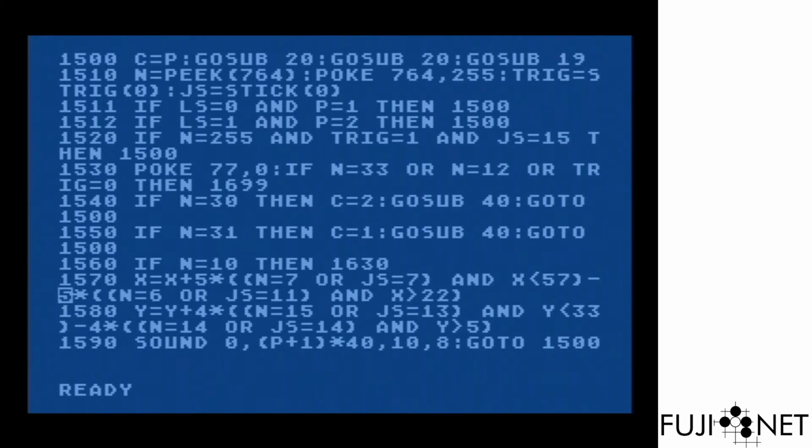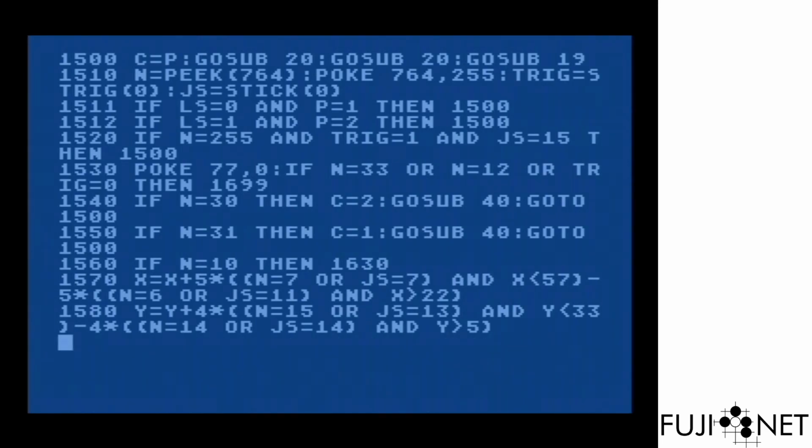So it calculates the new X values, which happen to be screen pixel positions, into X, into Y. These are our X and Y coordinates that we absolutely need. We also want to be able to track the trigger position as well, so that we know whether this is just the player moving, or if this is the player selecting a move. To do this, all we need to do is add an additional line down here to transmit the move to the other side. For that, 1581, and 1581 is literally this.